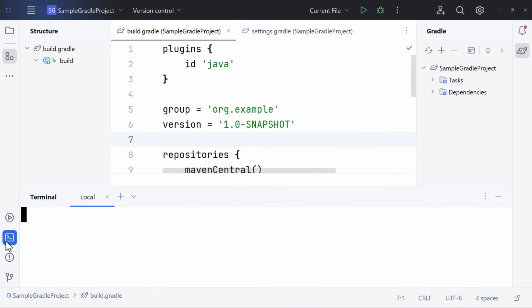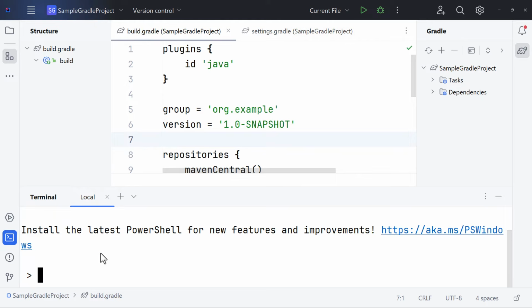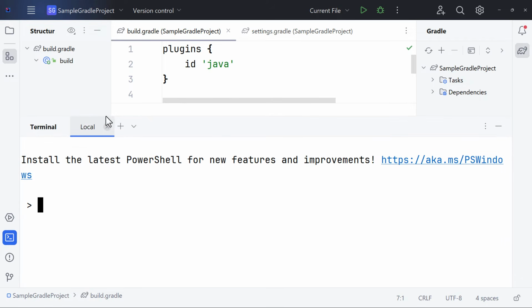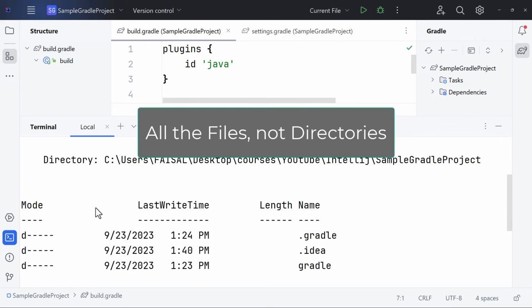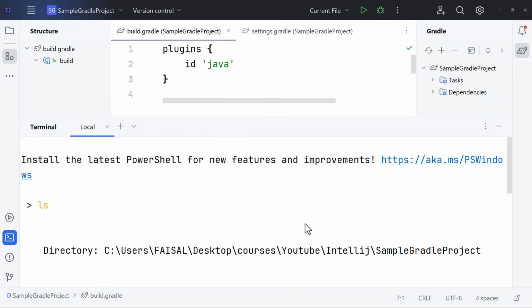Then you have the terminal over here. So this is one of the best parts about Intellij. If you are working on a project where you wish to work on terminal, you don't need to switch back and forth between applications. Like you don't need to switch to your native operating system terminal and then switch back to Intellij. But instead, you can use this inbuilt feature. You can expand this as well. And this gives you the terminal, and you can write any commands that you wish to. So I can say ls, and this will list all the directories within the current directory that I'm in.